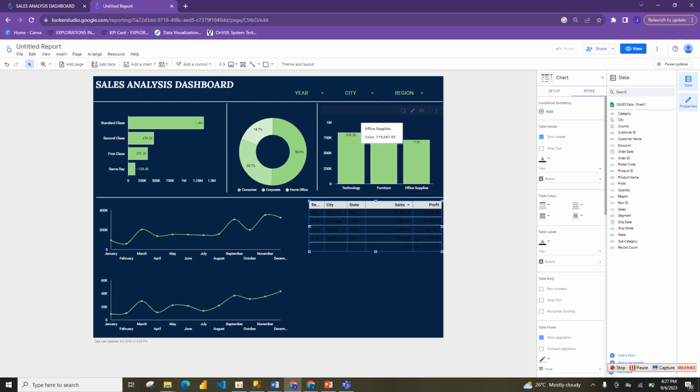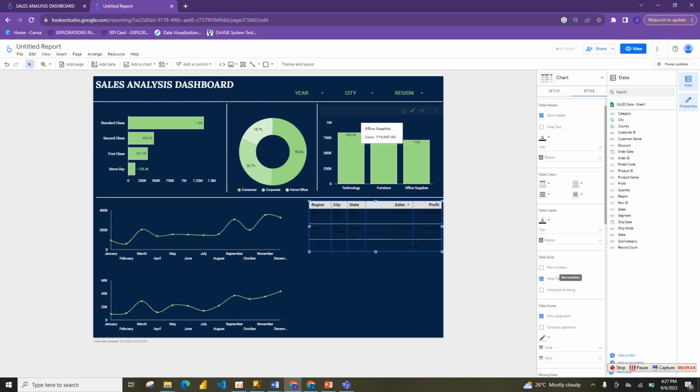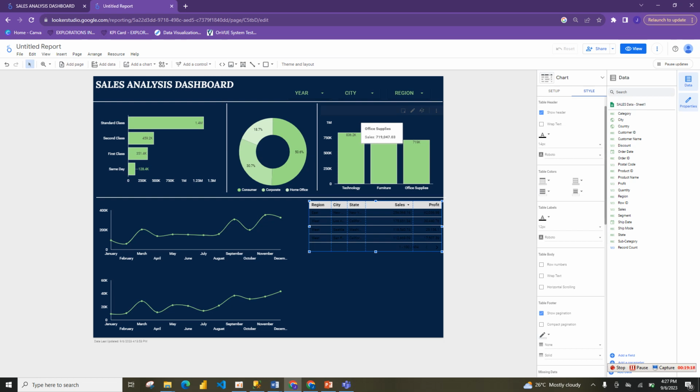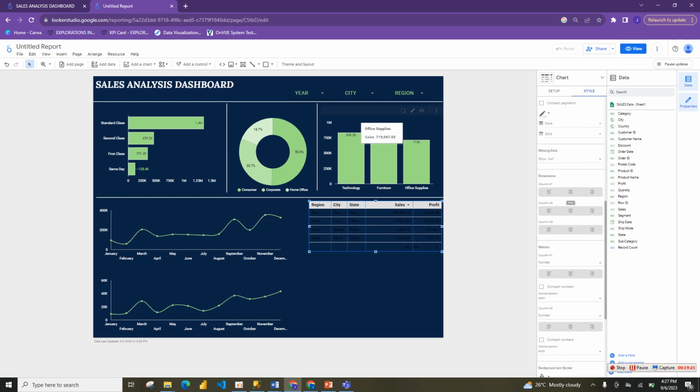So I don't want to show the row number. Again, what else? You can wrap the text or leave it like that. Okay, so the next thing is to format.